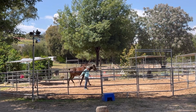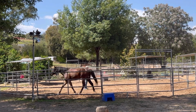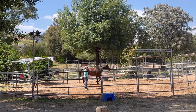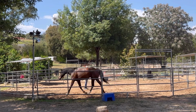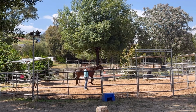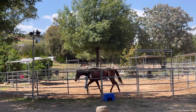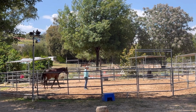Otherwise, he's going to get more amped up. So I just move it a little bit. I don't even have to touch him with it. So I just stay in neutral there, just stay still, and I'm just asking him to circle around me and maintain the trot. And I'm looking for some rhythm and some relaxation. And I get little bits here and there when his head comes down and he starts to relax.